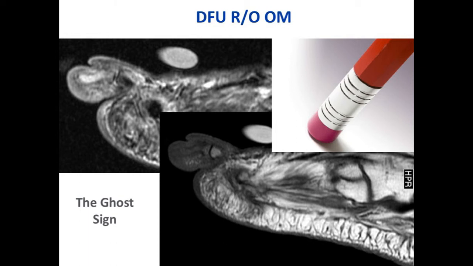Moving on to the MRI, I bring back our eraser to remind us of the fact that on the bottom right picture, on this T1 weighted image, you can barely see the outline of the confluent infiltration of the fifth distal phalanx. On this sagittal image, you can clearly see it outlined by this light bulb T2 weighted bright signal at the top left image, denoting osteomyelitis and the go sign.